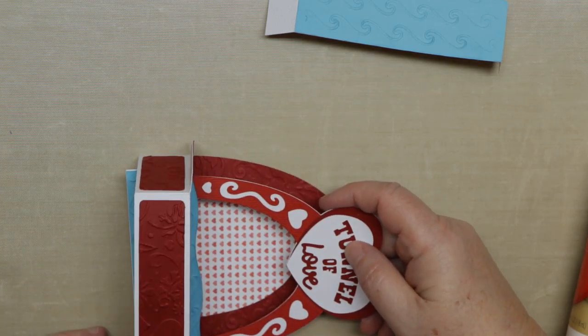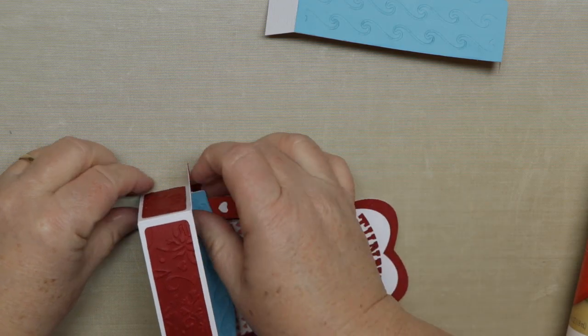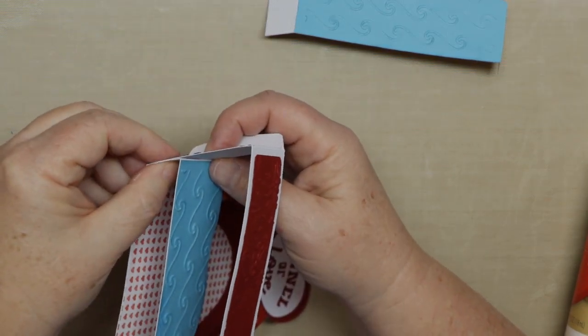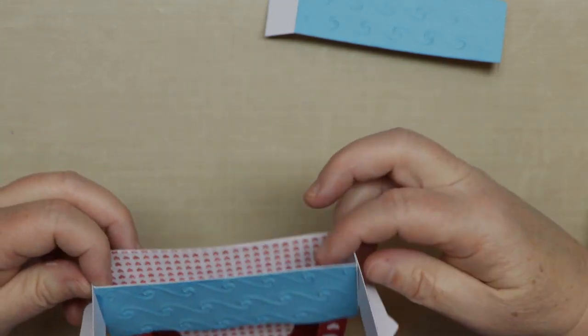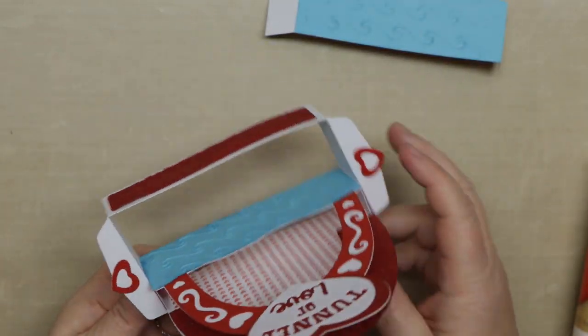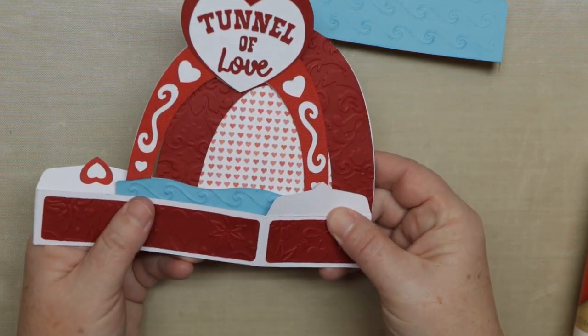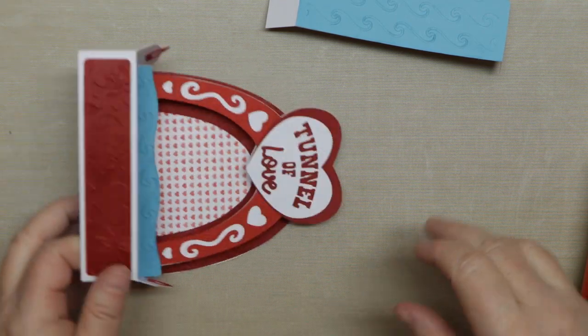And the insert actually goes all the way to the bottom of the card. So I'm going to make sure it's lined up. Do one tab at a time. So you want that tab to be touching the back of the card, and you'll see that it's lined up with the bottom, and also it doesn't go above the side. Then I just kind of fold it down to make sure it's good and secure.